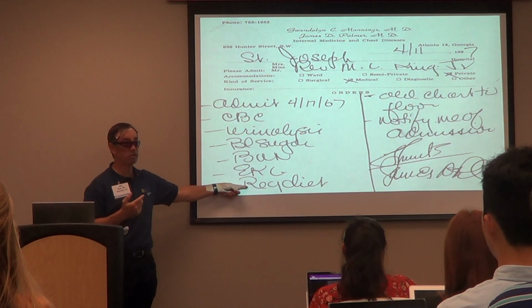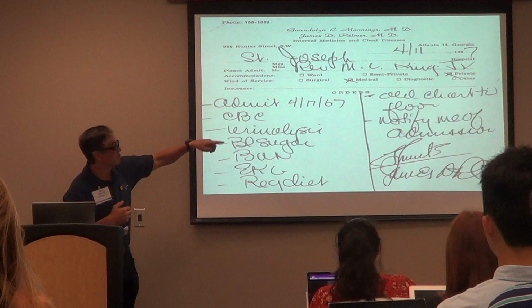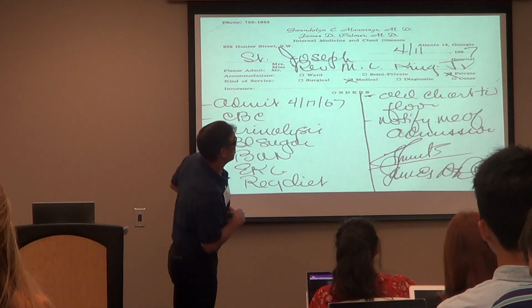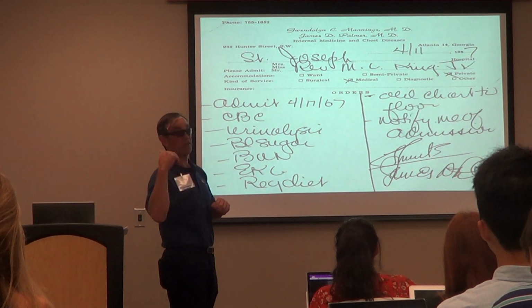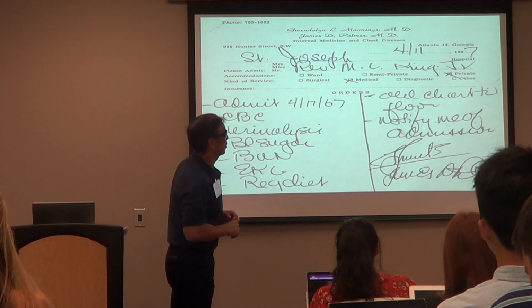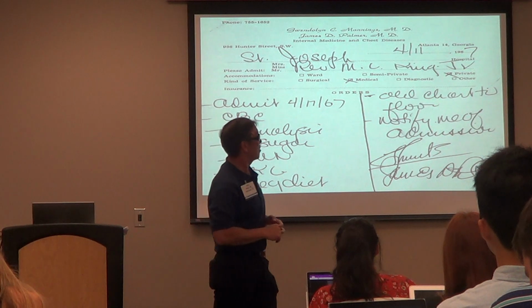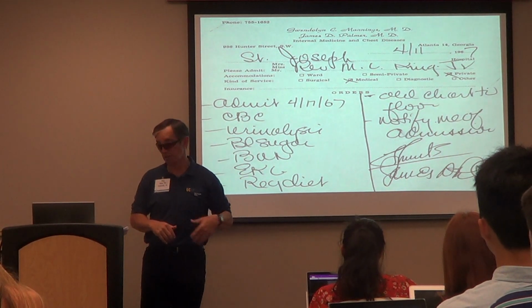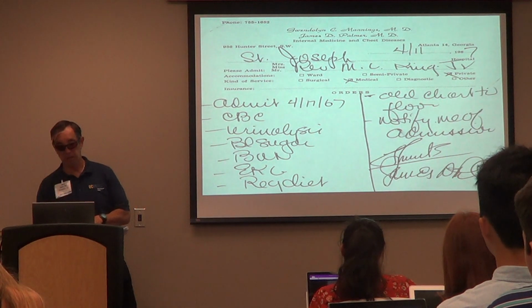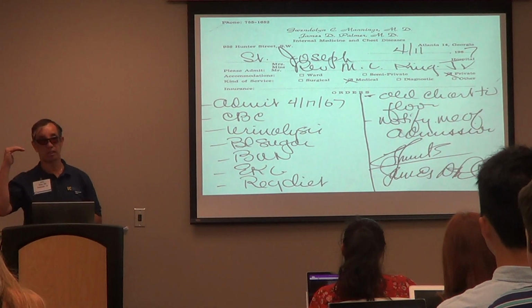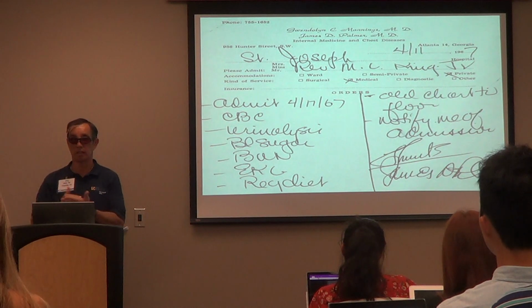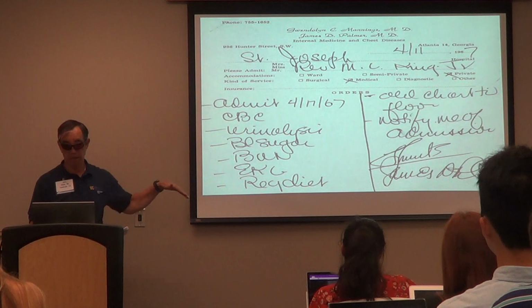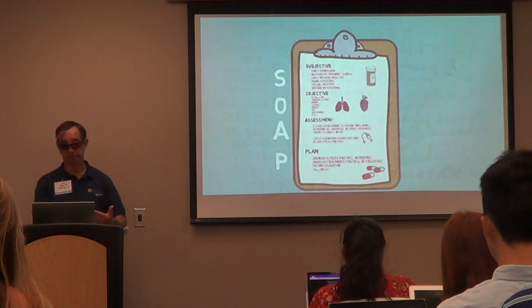This person's on a regular diet, REG diet. Old chart to floor. So you got to go find his old chart and bring it to the floor. And then notify me of when he's actually admitted. So this is what we used to have to do. This is what the nurses used to all have to do. So that's the plan. They'll just give you a bunch of points. Okay, we're going to do this, this, this, this, and then they sign it. So that's in the old days, but you guys will have other plans that you'll do.